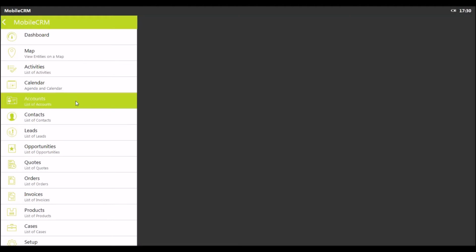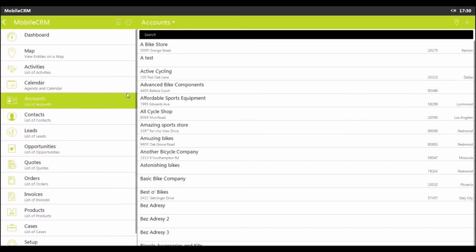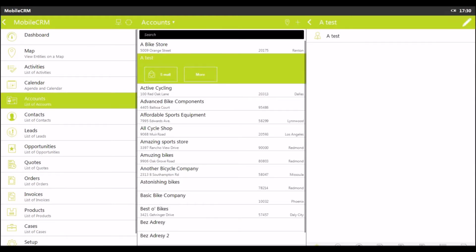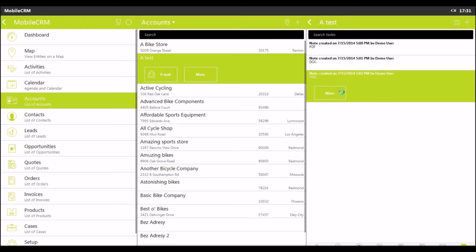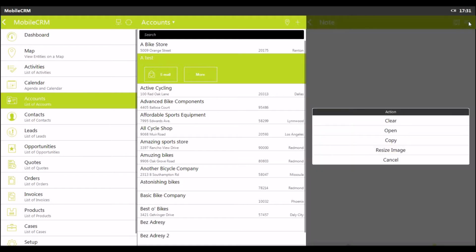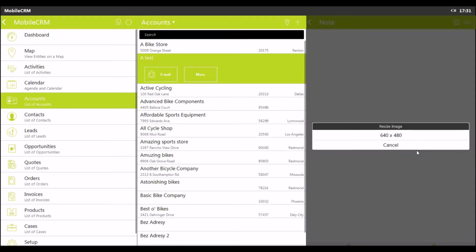So here we are. I will select the accounts. Again, go, for example, into the A-test account. Go into the notes and open the PNG. And when I select here the commands, again, there is the copy command, but now I'm more interested in the resize image.